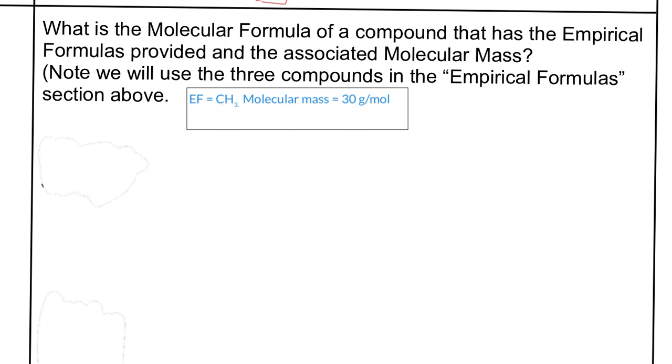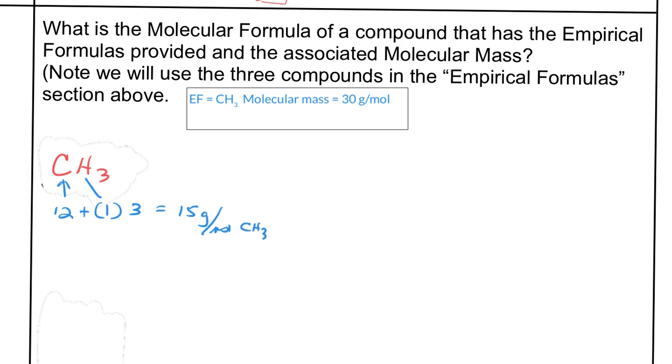And the way we're going to do this is we're going to start with taking the empirical formula and figure out what is the mass of this empirical formula. So that's where I'll start here. I'm going to go ahead and take the formula here, which is CH3. So the mass here for the carbon, that means we're going to get 12. For the hydrogen, we're going to get 1. Since there's 3 copies, we're going to add them all up. So that should give you an overall mass of 15 grams per mole of CH3.